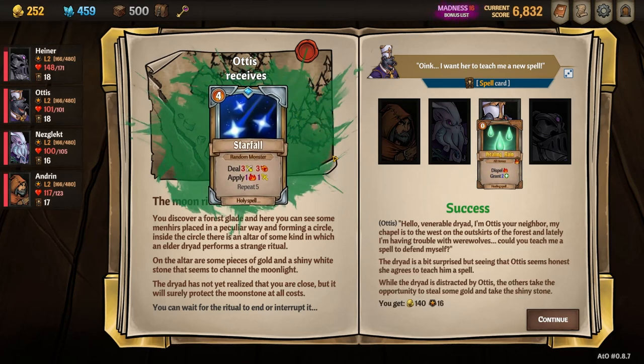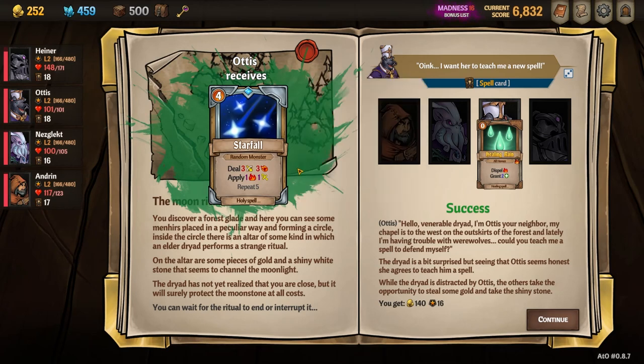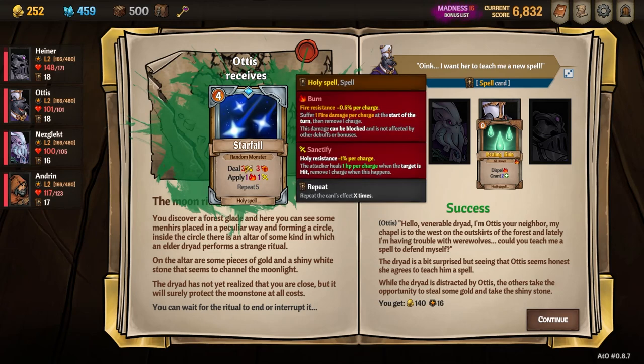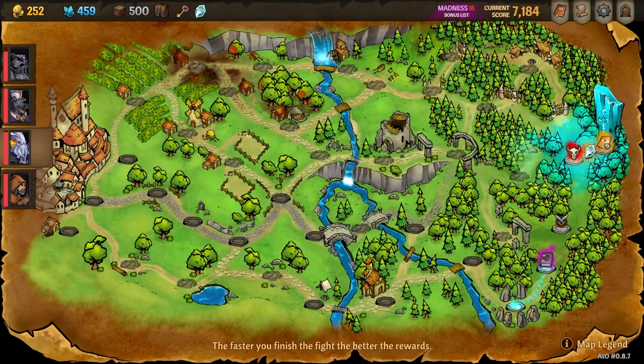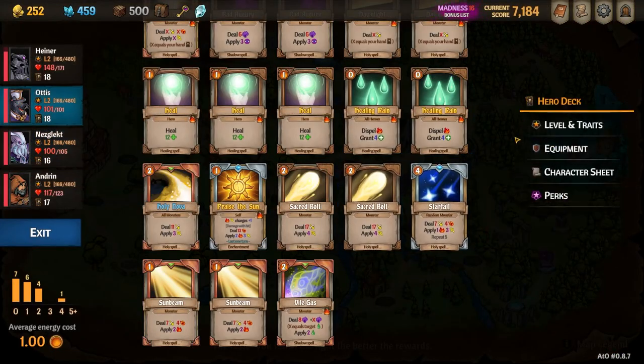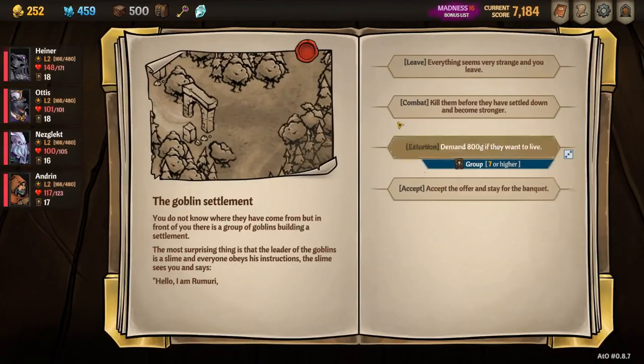So, this is the reason we're here. Well, I guess two reasons. Getting rid of the Dryad in the fight, very good. And Ottis gaining this card is quite insane. So, six times you're doing this. With Mark, that means you get the bonus from the Mark 12 times, because you get two on each of this. Which is pretty insane. And along with that, the tree is very weak to Holy and Fire. So, this is just like the tree-killing machine.